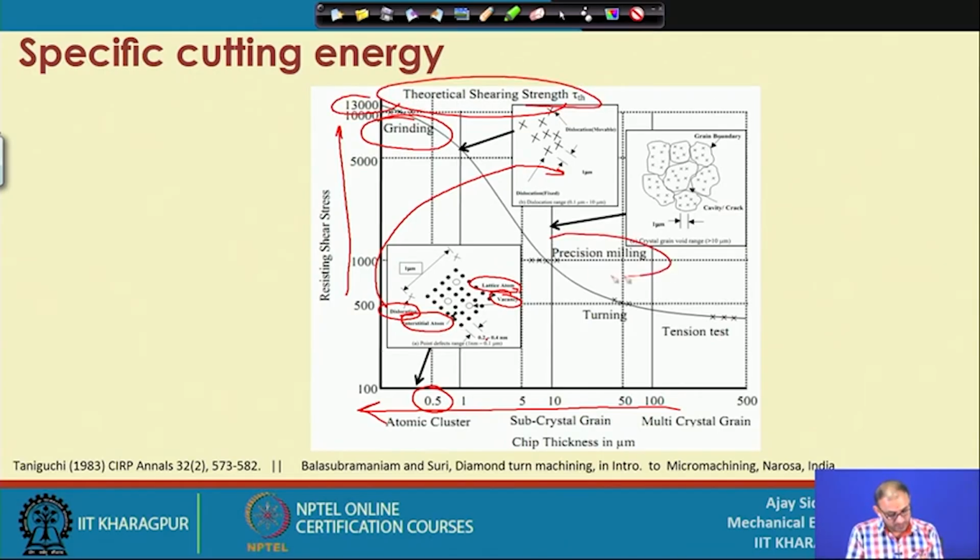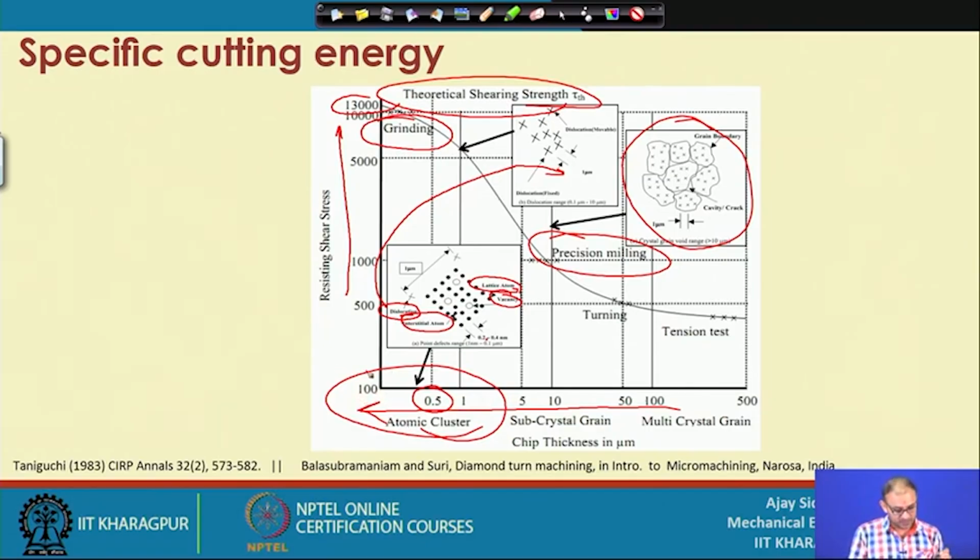That is what is happening in our precision milling or precision micro machining: we are actually working in this particular area, because we are talking about the grain and the defects within the grain, but we are not going into the range less than 5 micron or so, because after that many other things may happen. The precision and the resolution of your machine tool itself will create a lot of problems, and we have another limitation related to the cutting tool geometry, because you cannot scale down a cutting tool beyond a certain limit. After that, the material of the cutting tool also plays an important role, in terms of the grain size and how you are compacting those things and making them more stable.